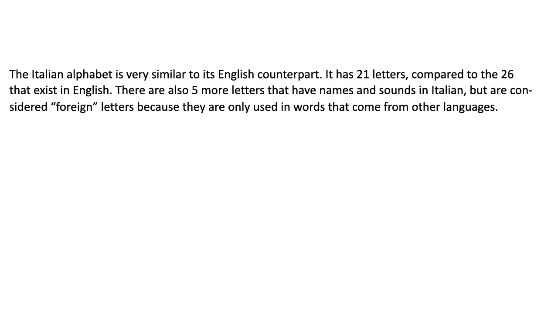So, luckily for you guys, the Italian alphabet is very, very similar to the English alphabet. It's even smaller. In English, you have 26 letters. In Italian, you have 21. And what happens to the other five? Well, it's not like Italians don't know anything about them. They do have names for them, but they are considered foreign letters because they do not use them for any native Italian words. They only use them for words that are imported from other languages, okay?